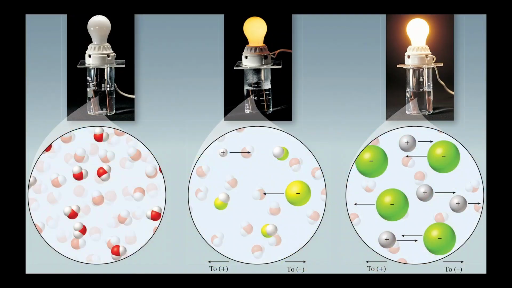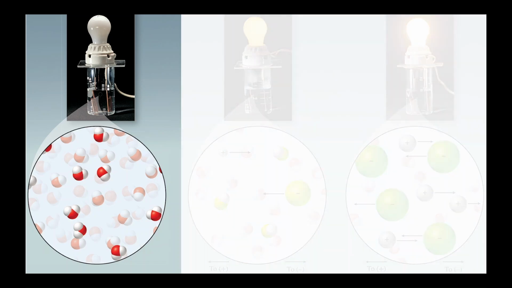We can experimentally distinguish between electrolytes and non-electrolytes using an apparatus like this one. A light bulb is connected to a battery via a circuit that includes the beaker's contents. For the bulb to light, electric current must flow between the electrodes. As shown on the left, pure water is a very poor conductor of electricity because it ionizes to an extremely small extent, leaving virtually no ions to conduct current. Therefore, pure water is considered a non-electrolyte.